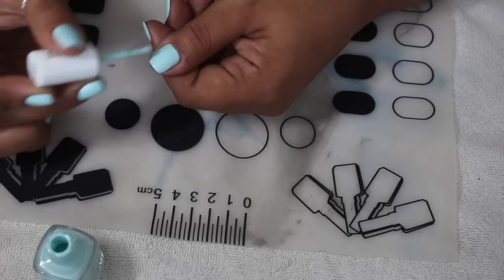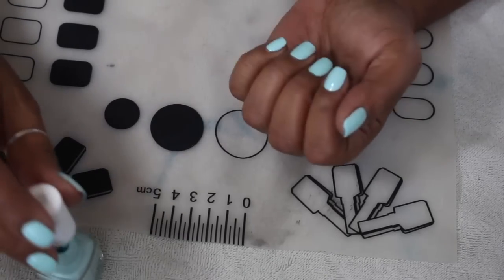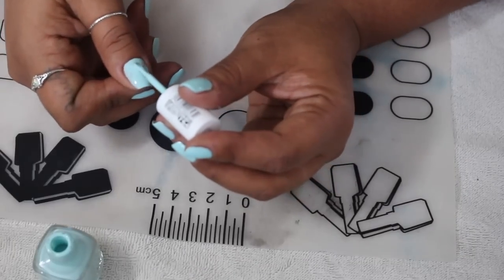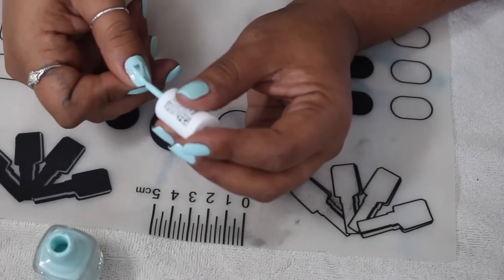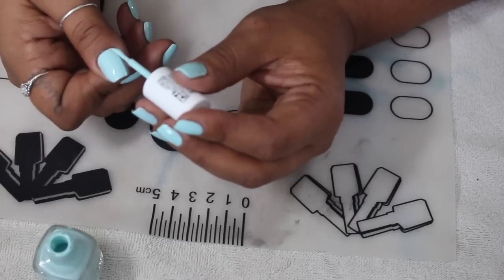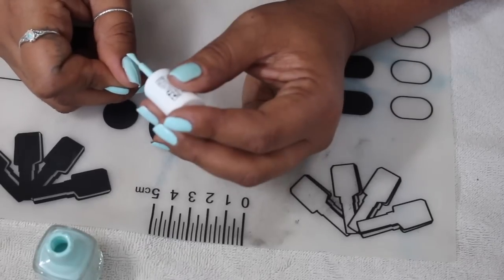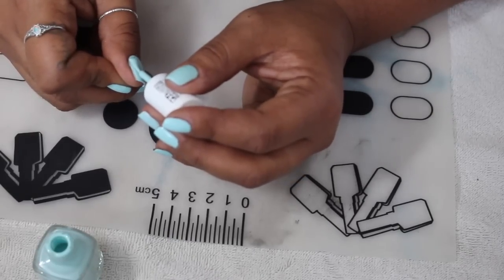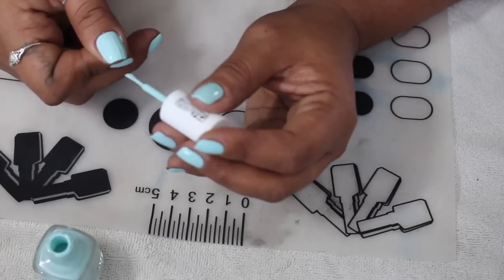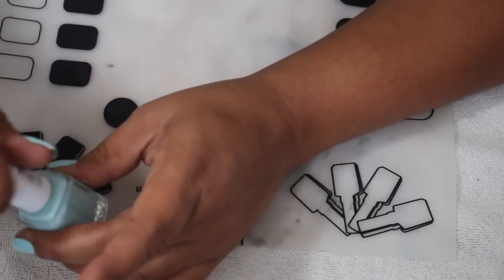And because this thumb is not really supported, ugh. My application is so messy. Uy, uy, uy, madre mía. Oh god. Sorry, I'm not talking because I'm trying to focus on how I'm applying this. And that normally happens to me when it's polishes like this, like in this color.